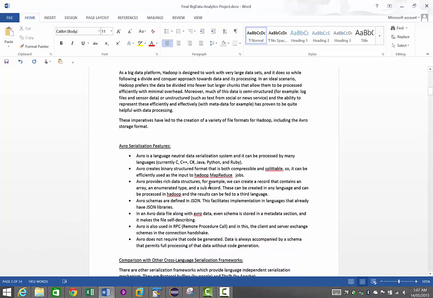Avro is language independent, so you can write a schema, which is metadata for your file, and then work across multiple languages. Also, if you add an element to the schema, the clients don't have to know; they can just read the old one without having the new one, which is an advantage of Avro.